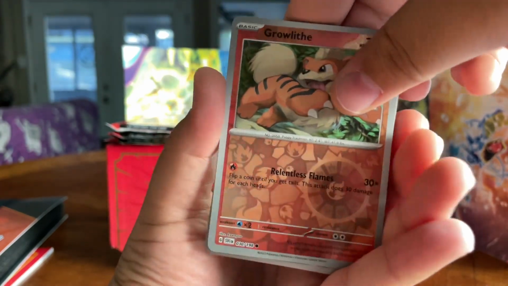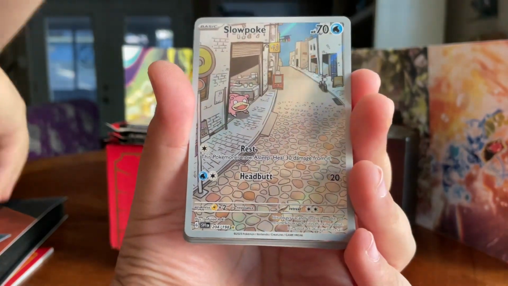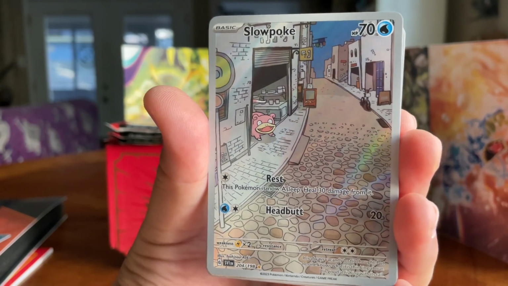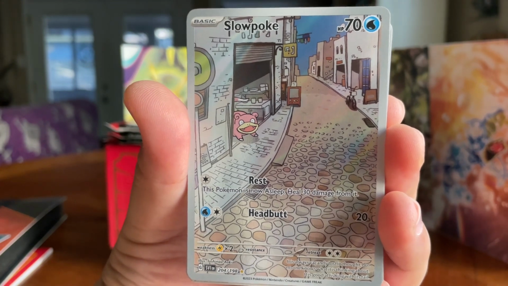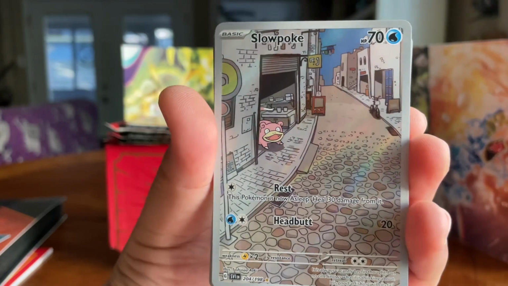Holographic Growlithe. Slowpoke, dude! Yes, it's a full art holographic Slowpoke! Slowpoke's my favorite because he's so lols. Look at him! That's me! Oh, it's me coming out of my favorite restaurant.